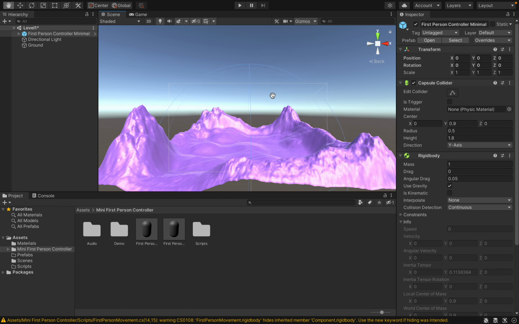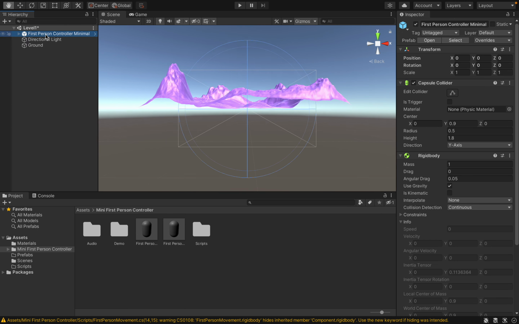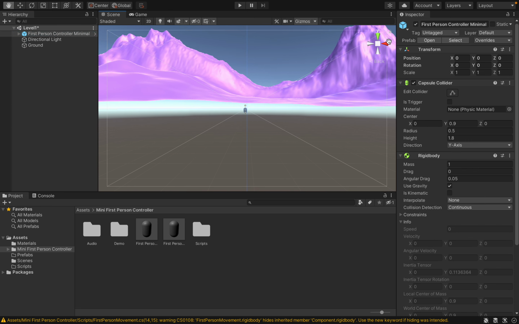And to do that, I'm just going to find my mini first-person controller, which I can also do by double-clicking on it. Okay.